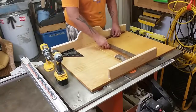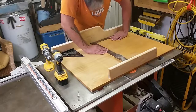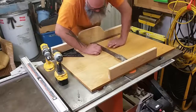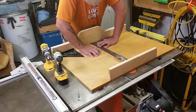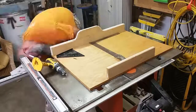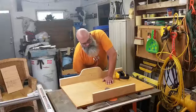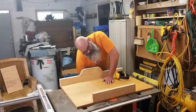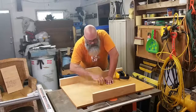I'll take my framing square, and I'll go up to the line that I scored in, push it back to this fence. Now I like that. I'm going to pre-drill, put one screw in, and then we'll double check again. So now, I'm going to run this line all the way through, making this sled part now two different pieces.